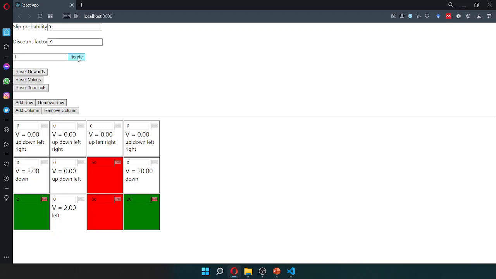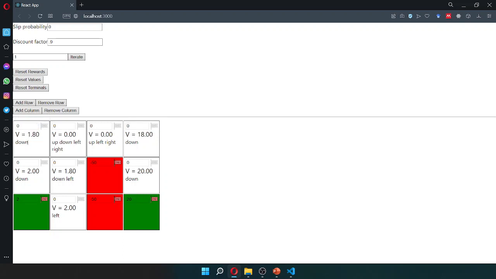Next, we iterate for t equals 2. I'm assuming the value of this will be 20 times 0.9. The value of this will be 2 times 0.9, so I guess 1.8. Is that correct? This will also be 2 times 0.9, which is equal to 1.8. Let's see if I am correct. Yep, I am correct. You can see here, this is 18. This is 1.8.